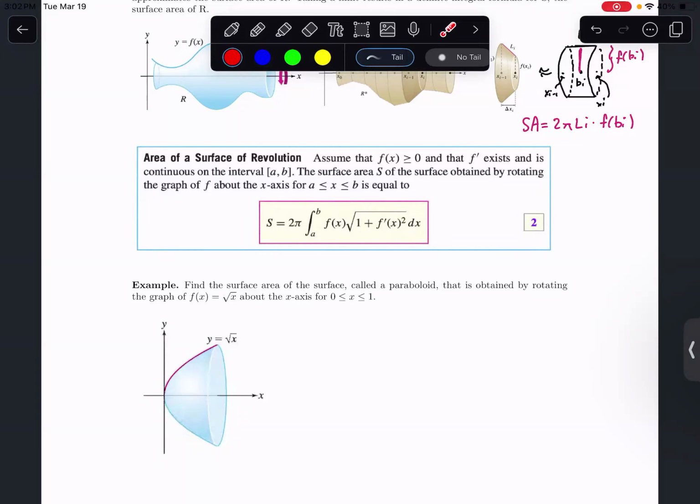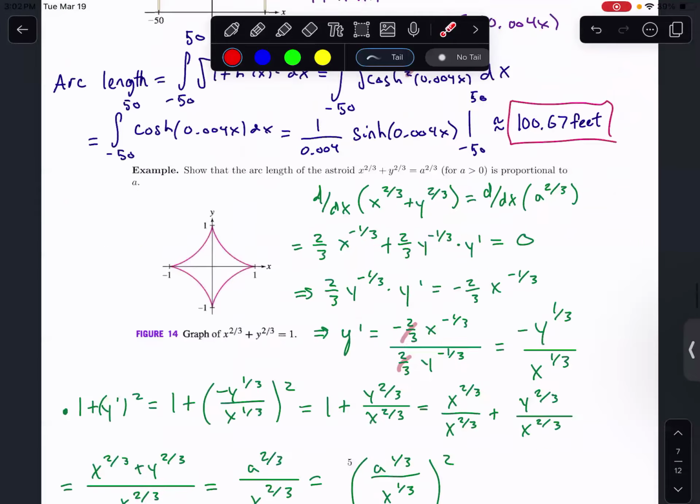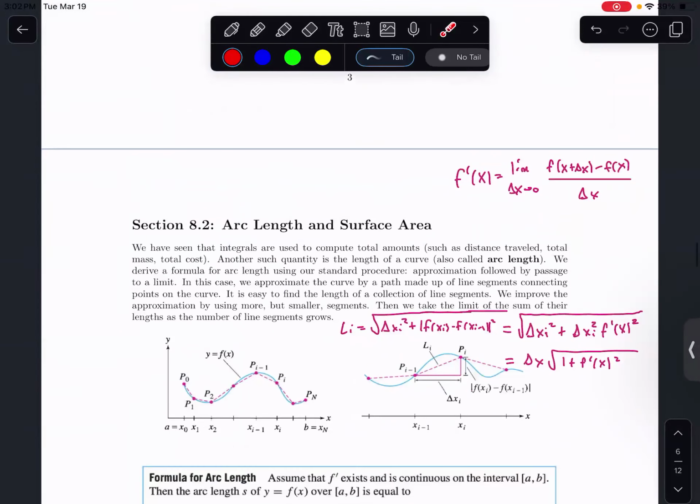The derivation, I think I have it written out. Oh, I have it written out incorrectly, but it's going back to the derivation. Really just using the Pythagorean theorem initially, and then rewriting the difference of f of xi minus f of xi minus 1, just ignoring the limit. I should have written approximately equal to. The difference we have here is approximately equal to, if you multiply both sides by delta x, delta x times f prime of x. And then this thing is being squared.